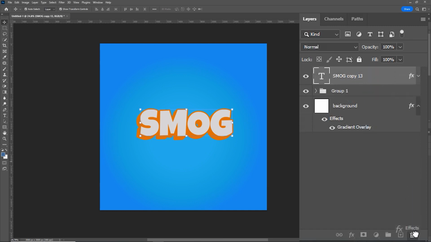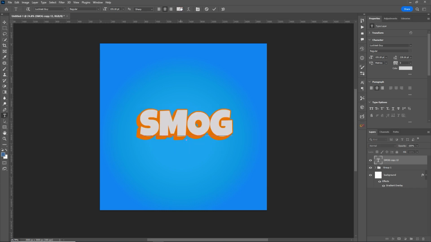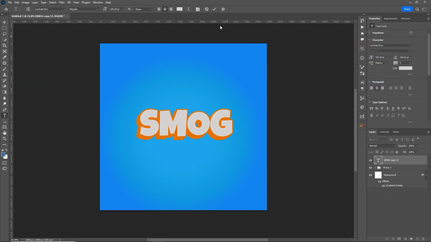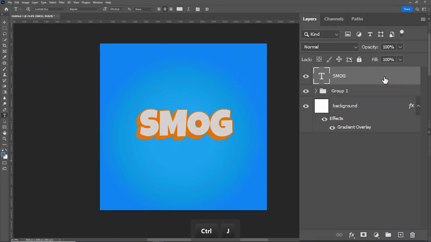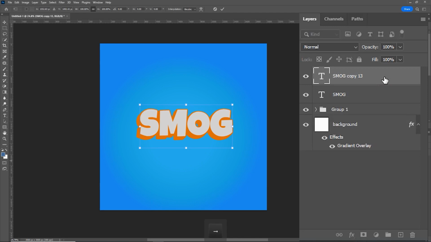Drag the effects on the top upper layer to the recycle bin to remove all the effects. Make sure you give a very light gray color to the upper text layer. This will allow us to apply an inner glow to the text and it will be visible. Now it's time to transform the duplicated layer and give it a 3D appearance. With the duplicated layer selected, press the Shift+R keys to move it up and then press the right arrow key to move it to the right.